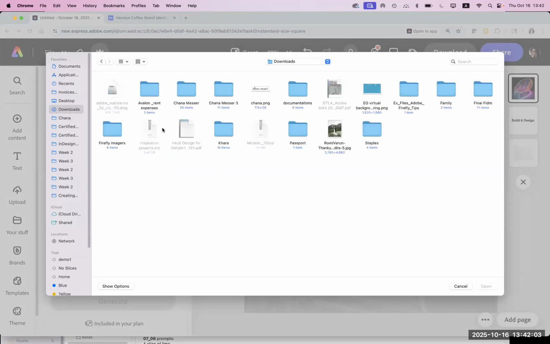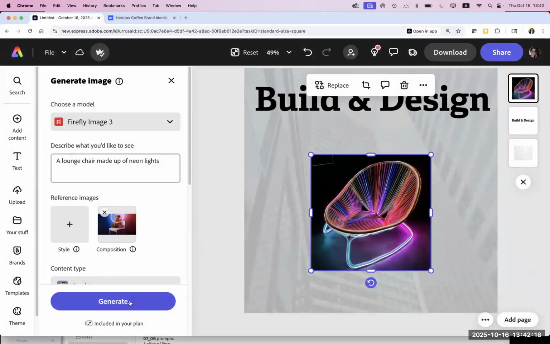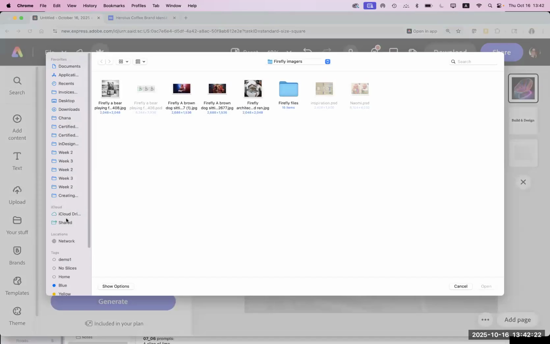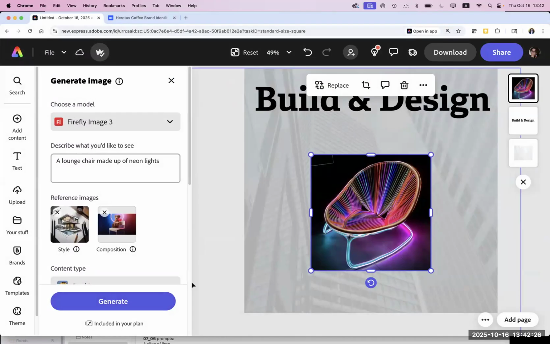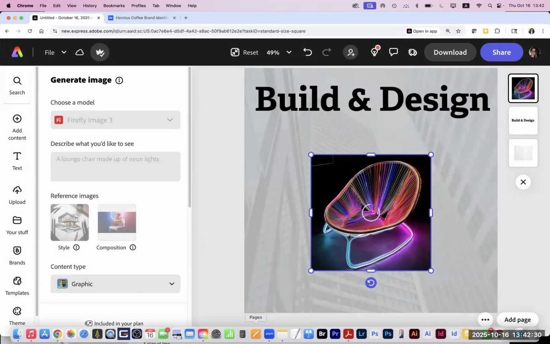So I can go into my downloads and see if I have some kind of Firefly images that I want to use to change the composition over here. And this is the composition. And if I go into the style, I'm going to go into a different kind of style over here. And I'm just going to go back here and see what I'm getting.